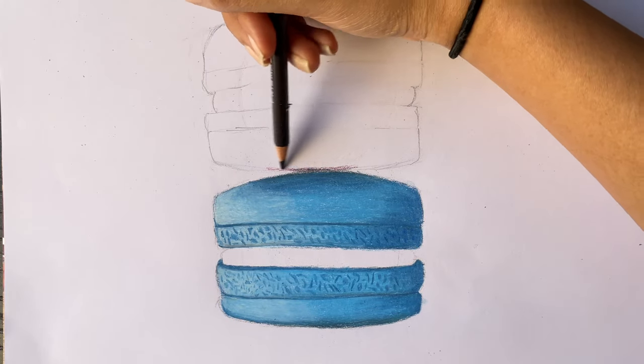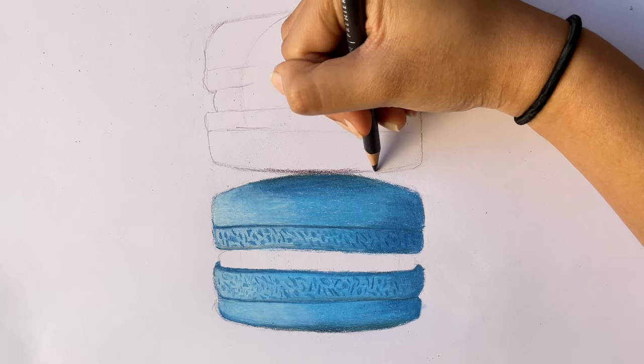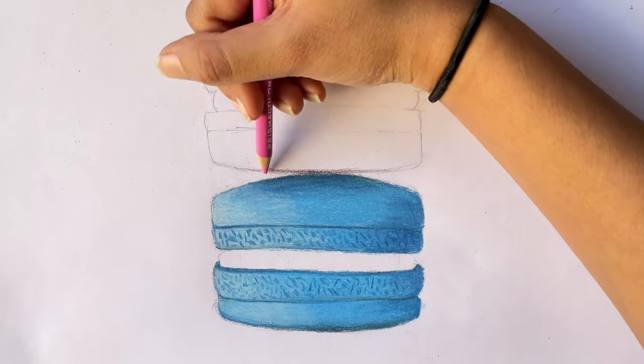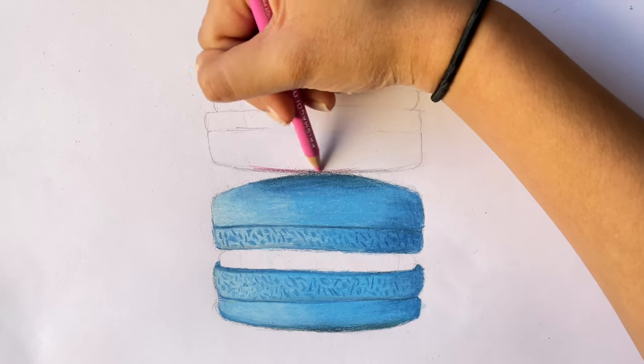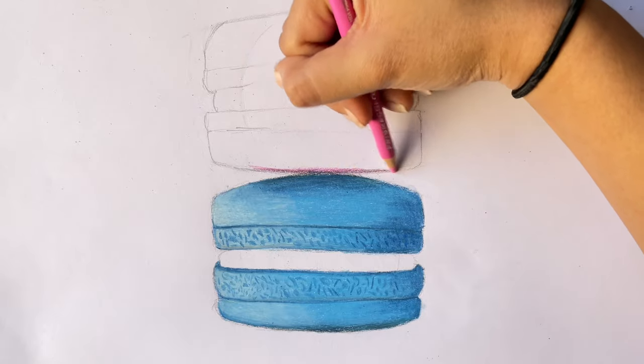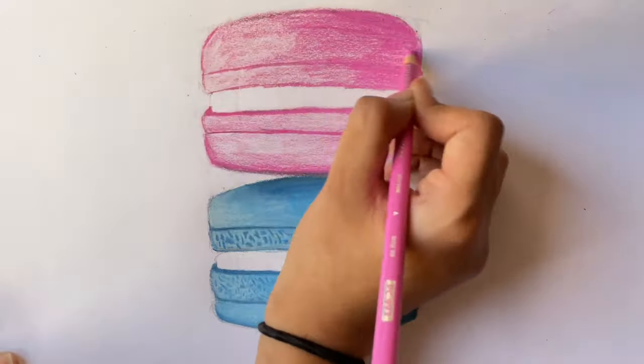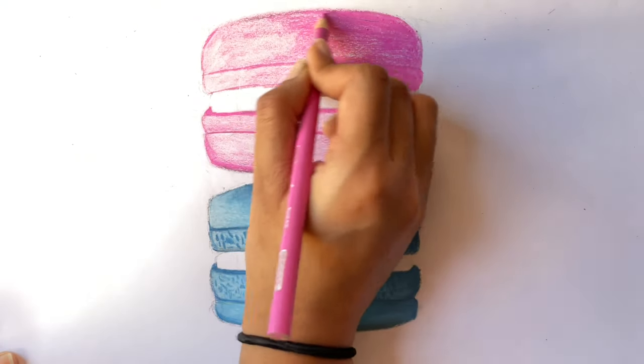Moving on to the top section, take 90% cool gray one more time and darken up the show-in areas. Then take hot pink or any mid color of pink and color in the entire top area, except for the middle section of cream. Also, keep in mind that the right side is darker, so apply more layers on the right side.